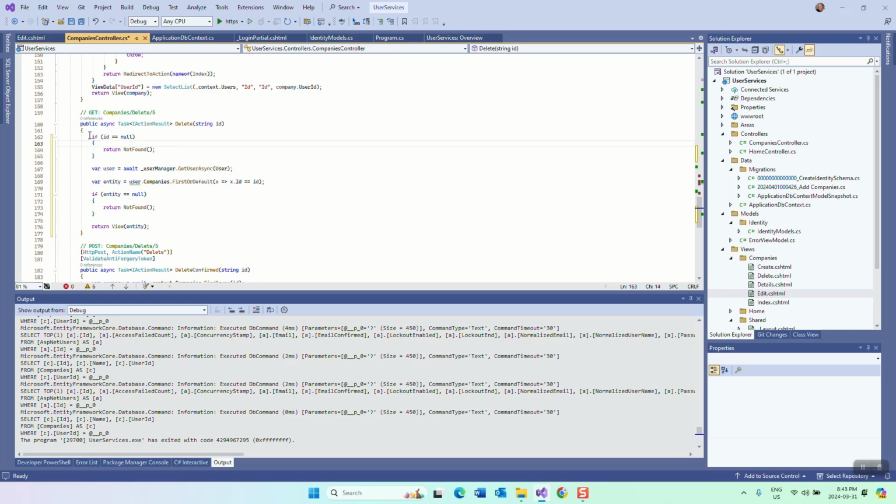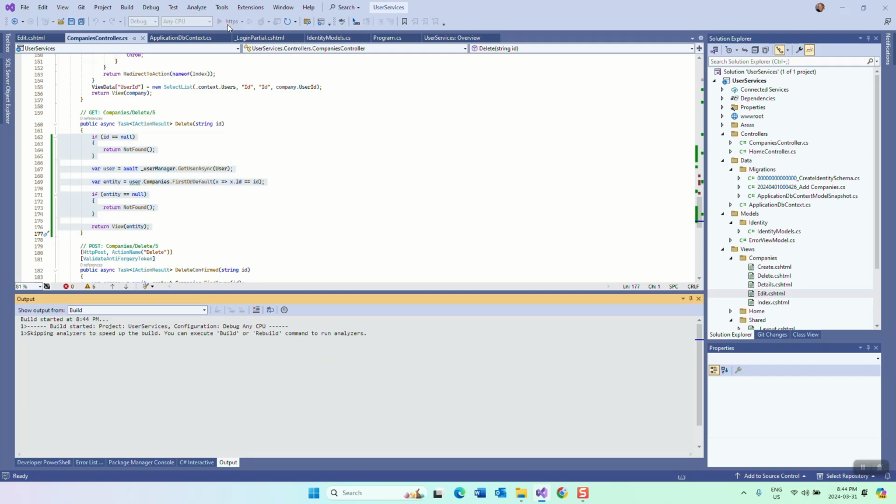So this page here, it just simply goes off and says, do we have this ID? Is there an ID? Do we have a user? Do we have the company in the user's company based on that ID? Yes, we do. Let's go ahead and view it. So let's now just double check that all of this is working.